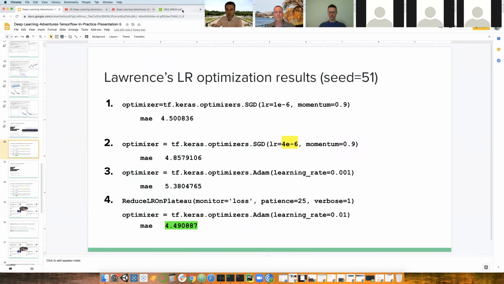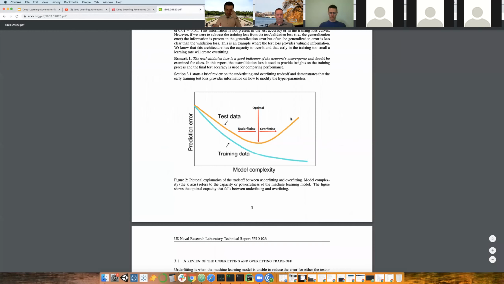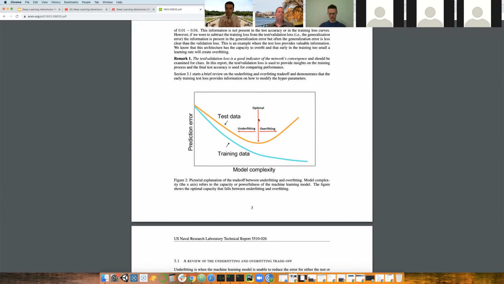So I was able to find the paper. I posted it on our chat. I'll post it on Slack as well. But what this paper basically talks about is you're trading off. You're letting this algorithm control the learning rate, but you don't control the epochs anymore. So you have to give up something.